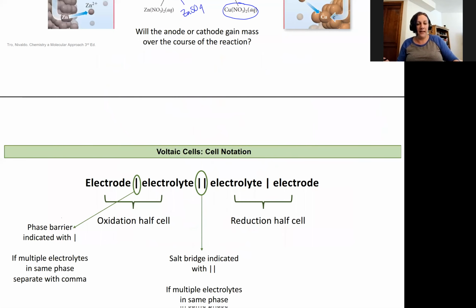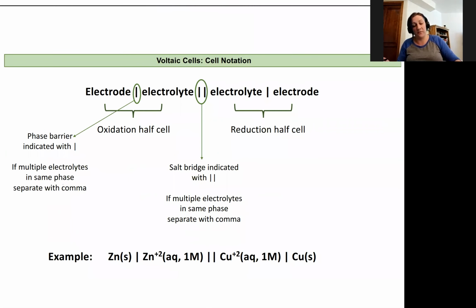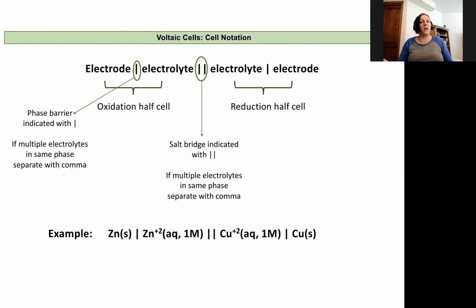So we don't draw a picture of a voltaic cell every time we want to talk about it. We have some notation that we use, and a format that we'll always use every time, so that, as chemists love to do, we can delete information and consolidate it into something that someone can unpack to understand if they know the rule set. So we'll teach the rule set now.